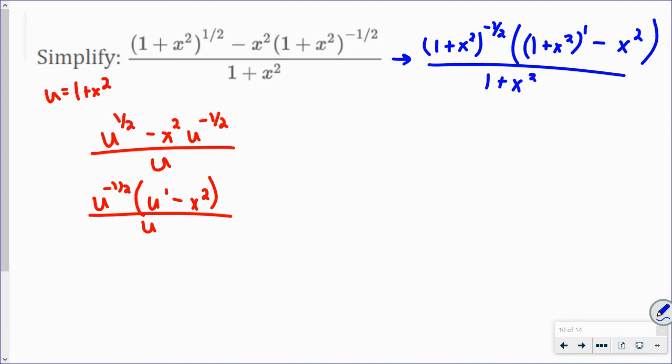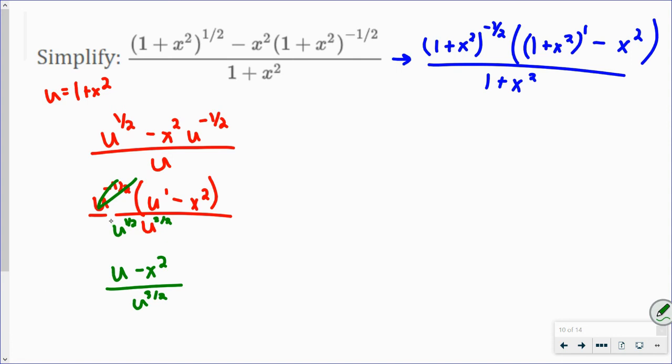Now, it's kind of easier to look at it on this side maybe, because I can cancel some of these u's. Actually, this negative half can come down here. Oh, I don't want blue. I'm going to use green. So u to the half, change that negative to positive, and you add those exponents. So you have u minus x squared in the top over, this is 2 over 2, so u to the 3 halves.